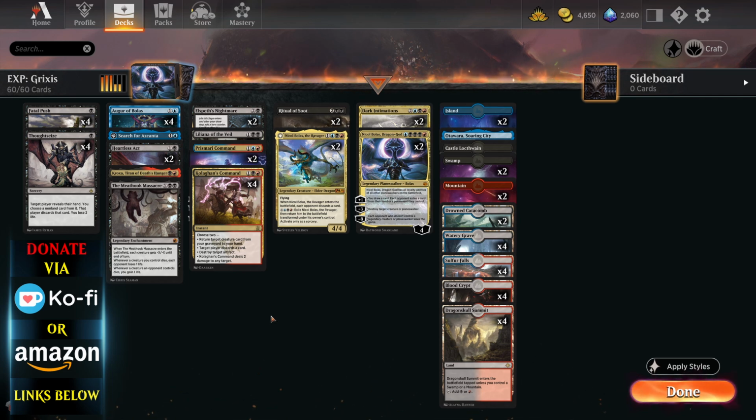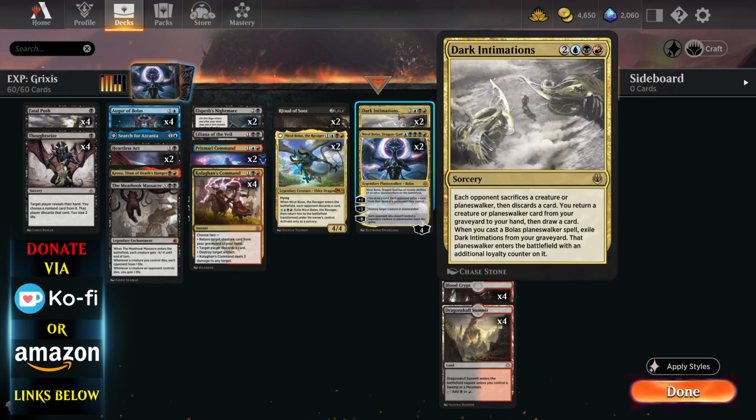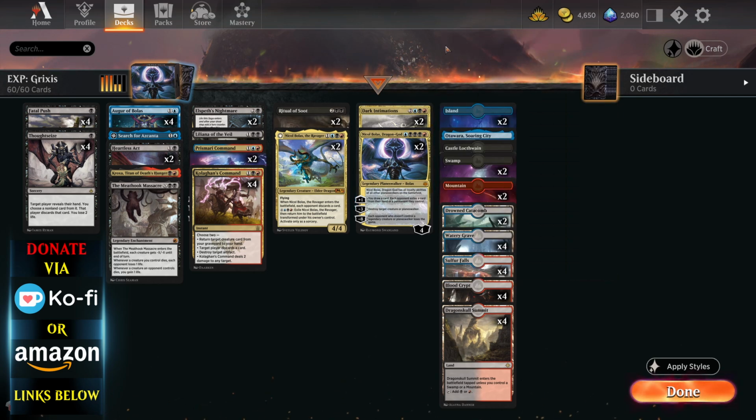So this is a Grixis deck for Explorer. The Explorer format is a bit confusing. It essentially is a stopgap for Wizards of the Coast before Pioneer reaches the format, so they need a bit more time and support to add cards. Essentially, I'm pretty sure Pioneer was Modern-light, with cards going back to something like the Dragons of Tarkir set.